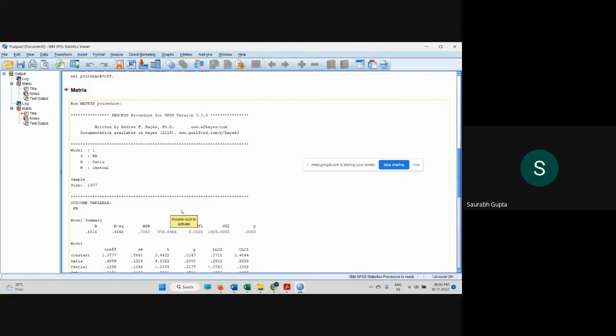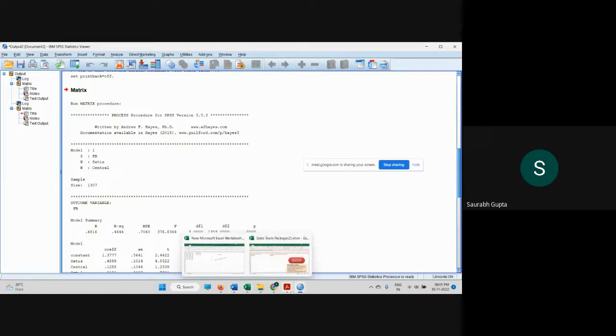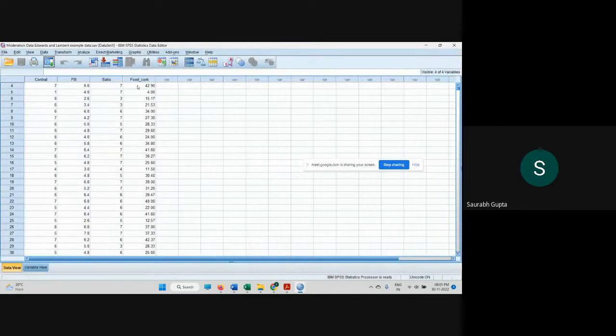So this is the typical model. The second way to use the moderating effect, we can use the simple hierarchical regression analysis model. So in the hierarchical regression analysis, simply you need to create a separate variable, the interaction value. We have already created it, like feedback multiplied by centrality.